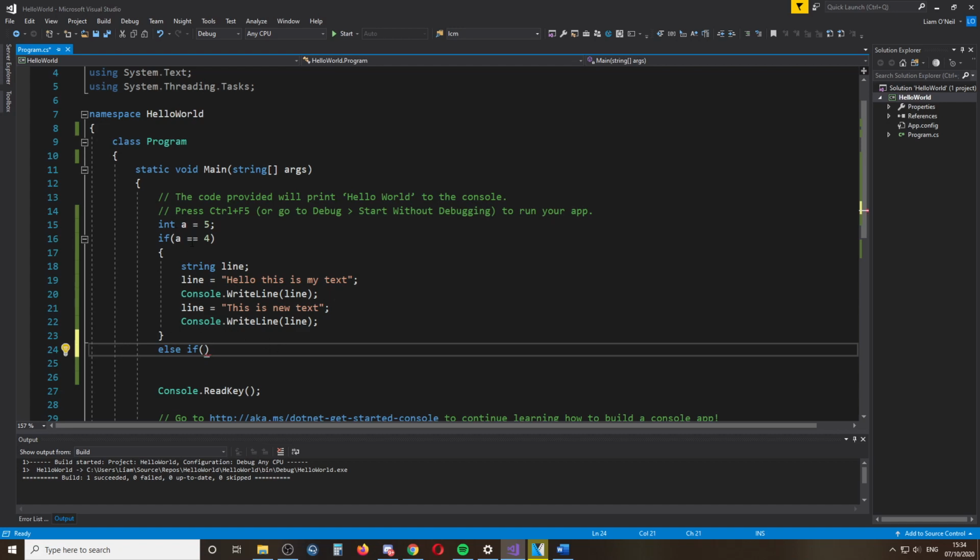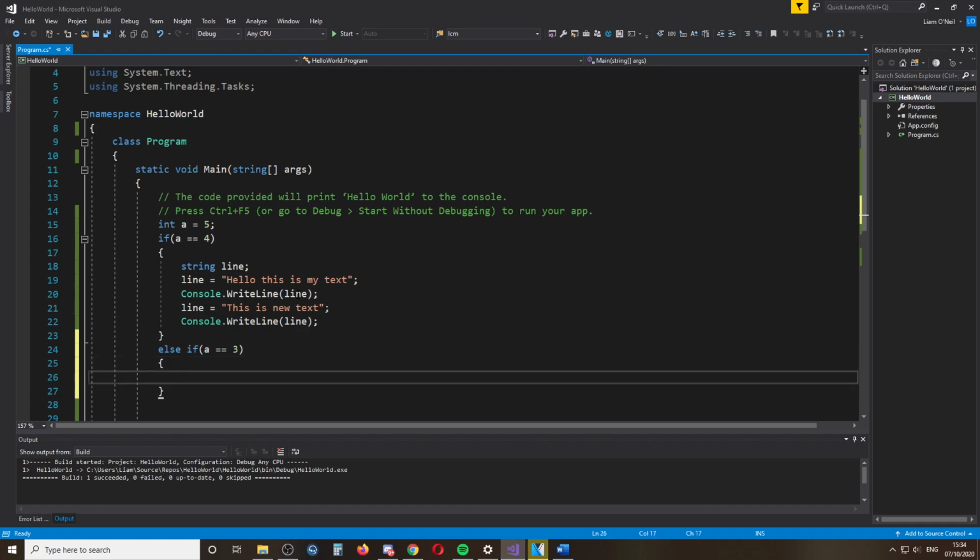So you can say if a is 4, do that. But I could say else if a equals, I'll do like 3 here, and I'll say console.writeLine. I'll just copy this rather than write it out again, and I'll just say A is 3, and that's just a string, so that's just text that we're going to output.